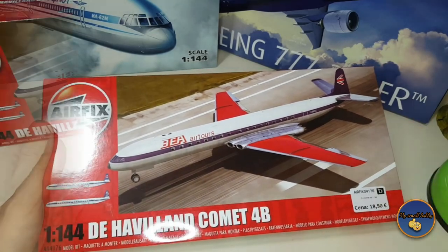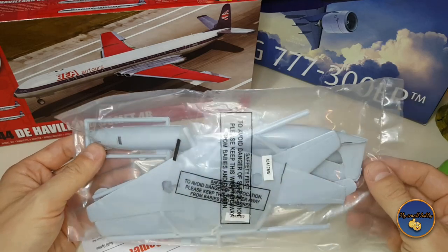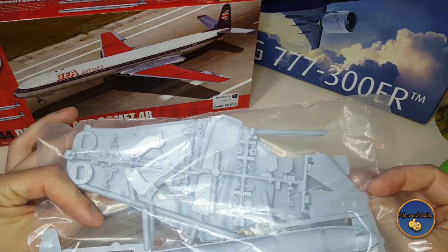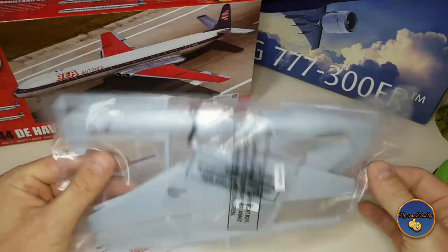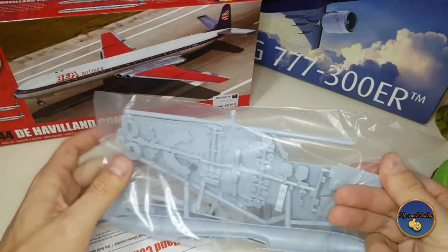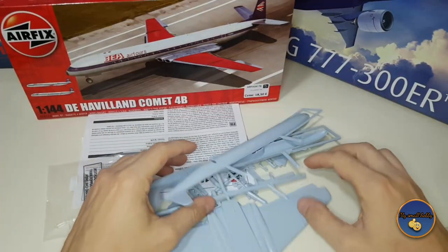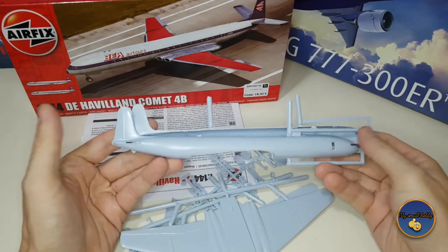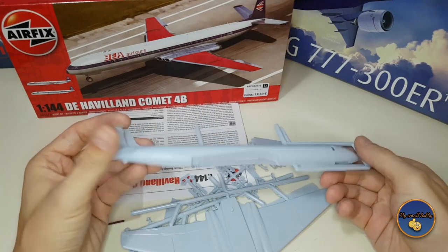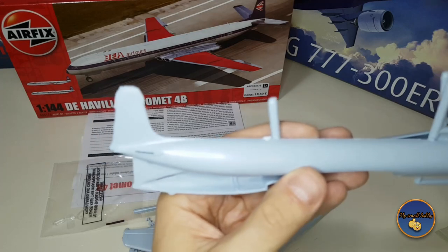Let's open it up. All the sprues are in this big bag, well, big for the box anyway, and I don't particularly like this layout because, you know, some things have already been broken. It's just tossed in here, it's like, ugh. But, you know, it is what it is, so let's take a look at this inside the bag. Okay, the carnage out of the bag. So, we've got just everything thrown inside the bag, and it's not really good because you see that, you know, stuff starts breaking off, and already here we got damage.